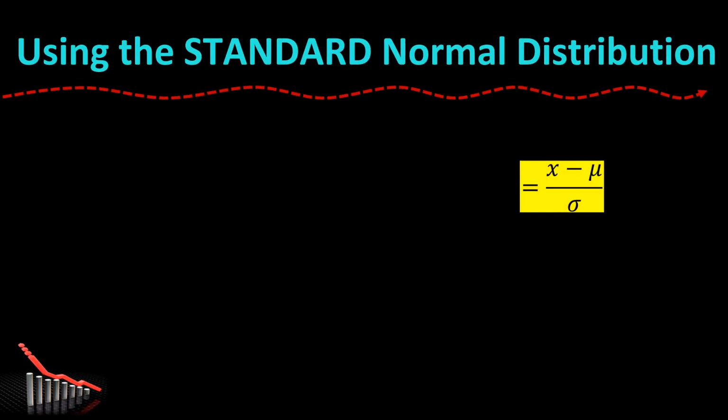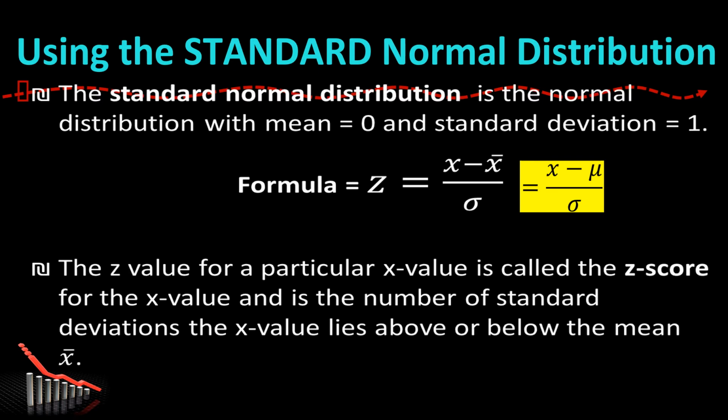All right, using the standard normal distribution. So now we're going to put the word standard in there. That's the difference here, and this is for population. When we have a large number of data, we can use the standard normal distribution, which is basically centered at the mean of 0. So if I say it's 2 standard deviations above the mean, I'm at 2 because I'm moving from 0. So it can fit any set of data if you think of your mean as being the 0.